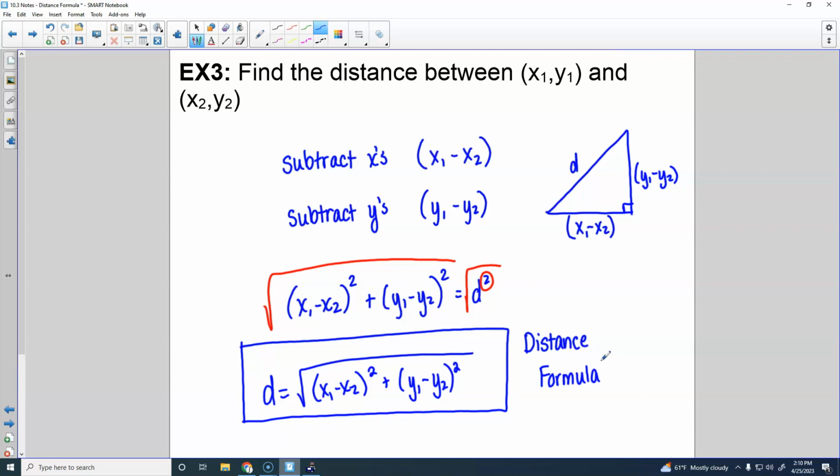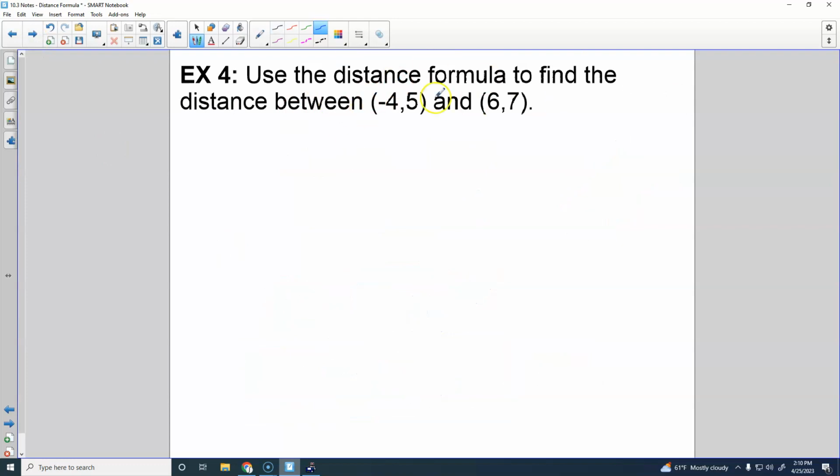But if you know what goes behind a formula, like taking your points, drawing your right triangle, and finding the length of each side, then you might be able to hold on to that and remember that longer than just the formula. However, let's say you're maybe bad at remembering what in the world to do. If you memorize this formula, you'll be able to find the distance every single time between your 2 points. So let me show you your two options of how you can do distance problems like we got here.